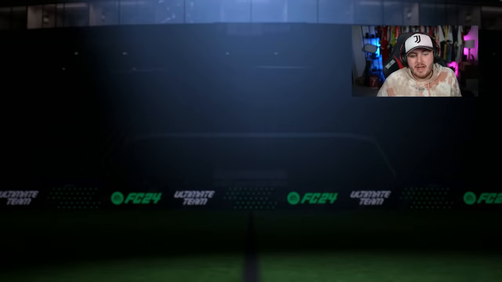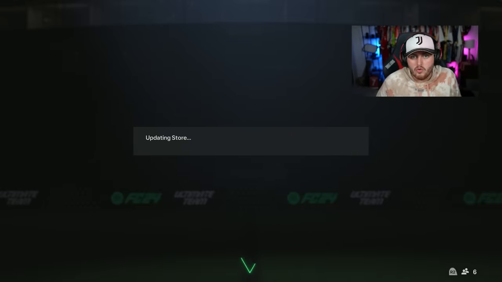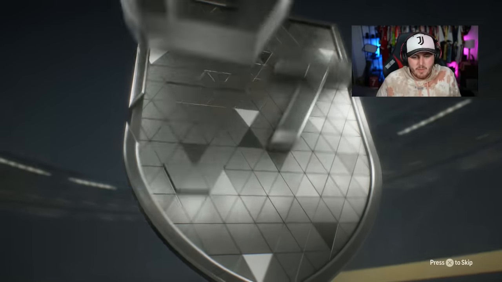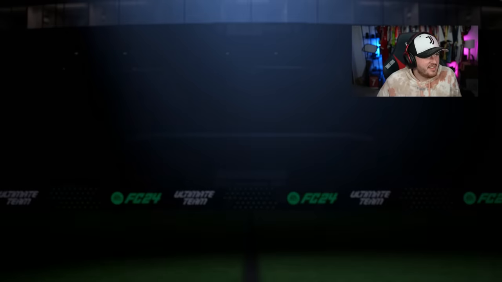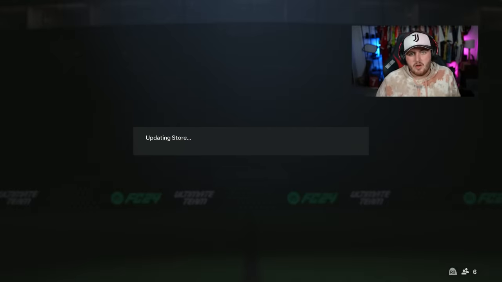You've got to remember, to build 100 of these packs that require 11 gold non-rares in each of them, that is 1,100 non-rare golds. And let's say you pick them up for 400 coins each. We're talking about 440k. I really hope that math is right. It should be, all right? But I'm not a very smart human being.